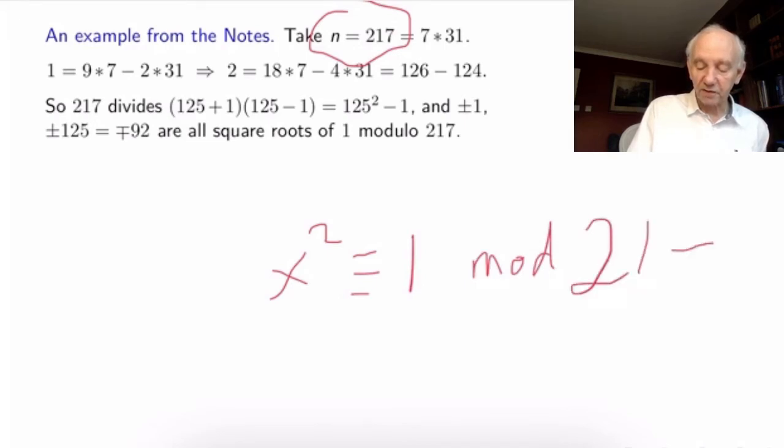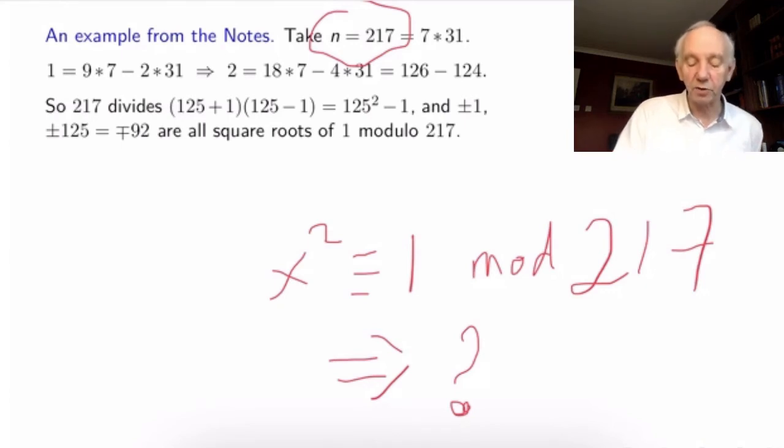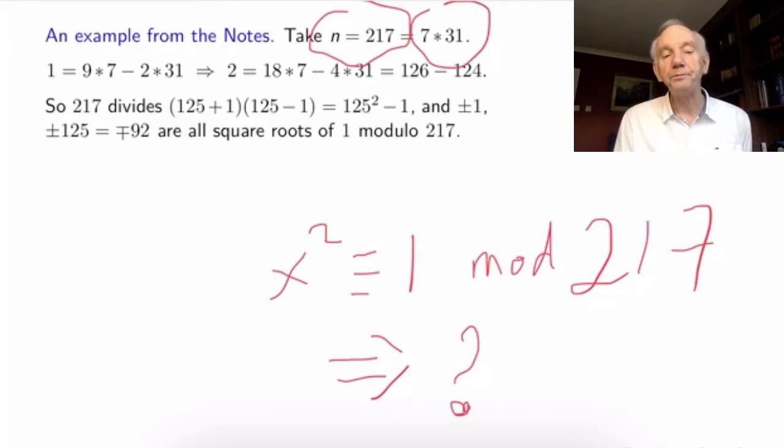Well, 217 is not a prime number, so in these circumstances, there will be other solutions for x. And I'll tell you how to get the other. There's going to be a sort of couple of other solutions. And you can get them by using Euclid's extended algorithm. Namely, what you do is you take the two factors. I'm talking about two factors here, numbers that have just two prime factors, as in our essay.